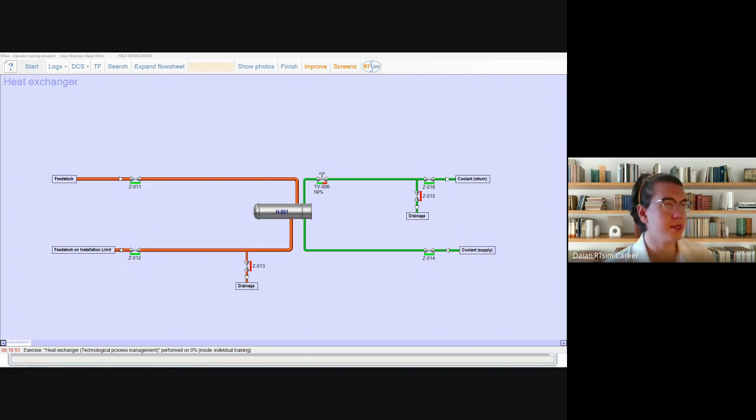Here on the main screen, on the main field chart, you can see the simplest heat exchanger system. Here is a heating medium, here is a coolant medium.